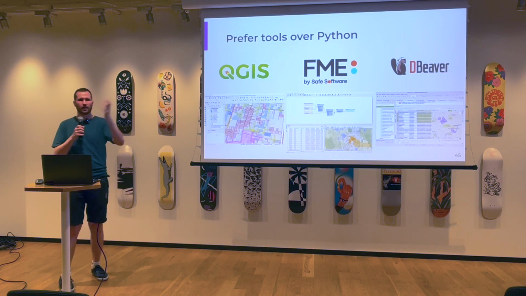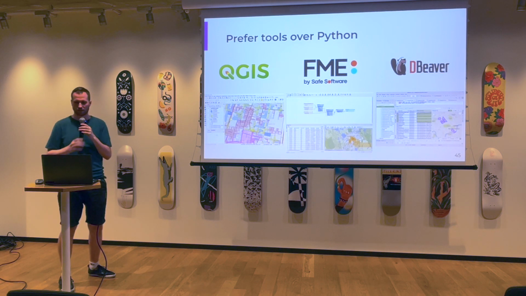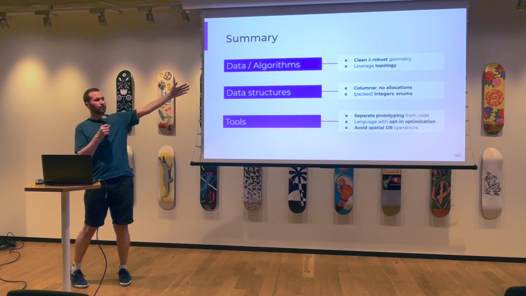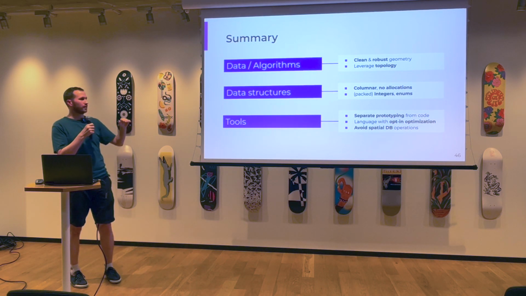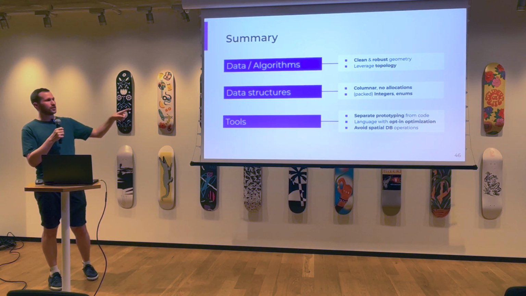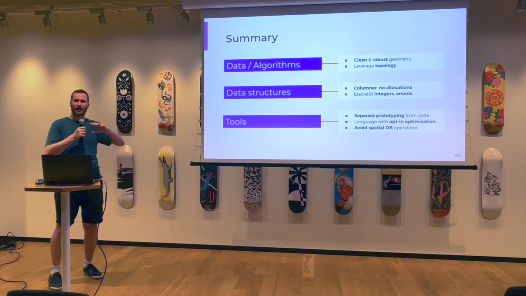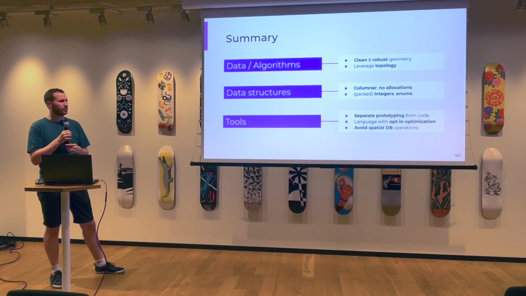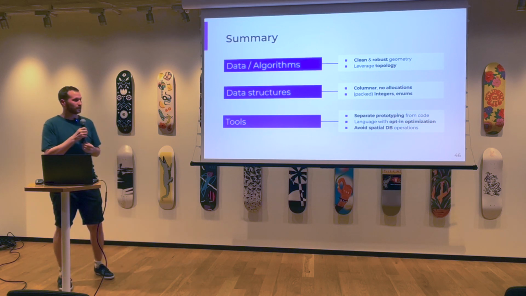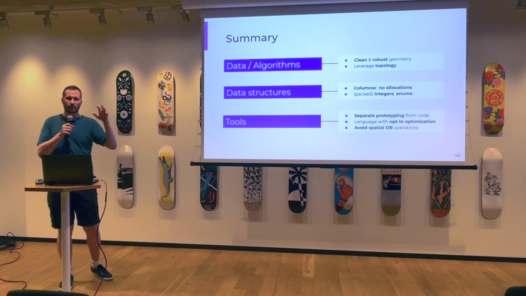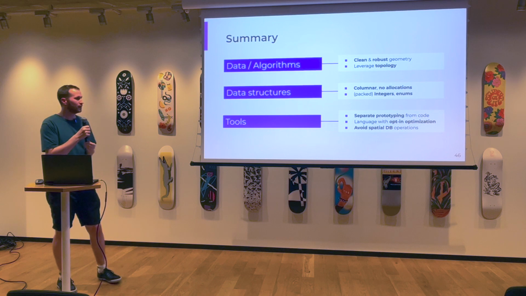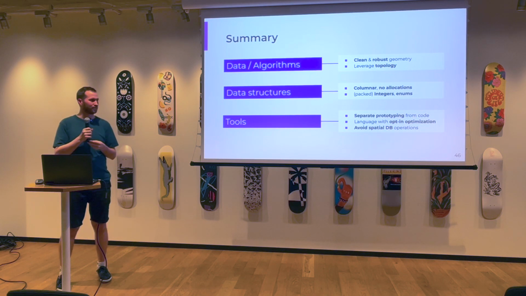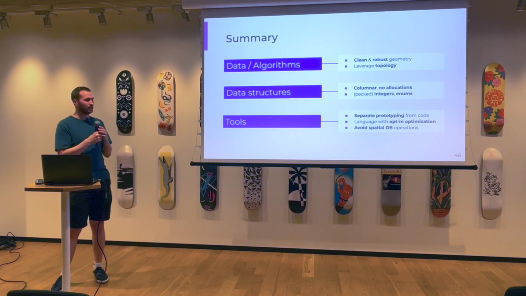You can just do your prototyping here and then write it in a decently performing language where you can opt into optimizations whenever you get a chance to go there. In summary, we saw algorithms, some data, make sure it's clean and robust so that you can leverage the topology. We saw data structures, columnar data, no allocations, maybe you use integers and enums for everything. One notion I didn't mention before, you might have strings, by the way, like addresses or postal codes. Use an allocator, at least make sure you can allocate a large section of data beforehand. But in general, integers and enumerations. And lastly, separate your prototyping from the code and use a language with opt-in optimizations. I would suggest Rust. And generally avoid getting stuck into one spatial database because maintenance and other performance and scaling questions become an issue. All right, that's it for my talk.